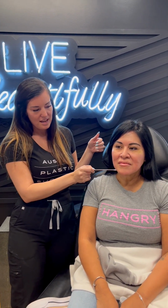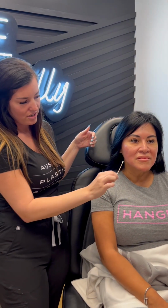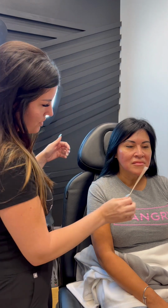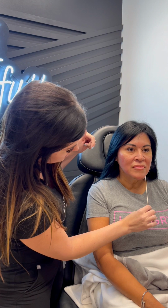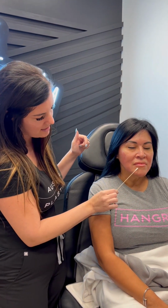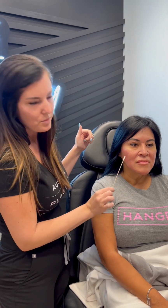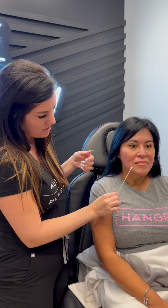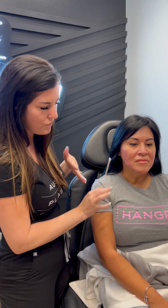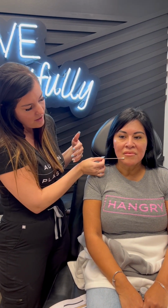So she really doesn't need a ton of filler down on bone here for sharpening her jawline because she already looks really sharp. So what we're focusing on is, some people call this a marionette line, where we start to get these lines down underneath the mouth, and then we get some shadowing beneath the lip. So same thing here, we're losing fat, we're losing bone, and our tissue just starts to kind of fold in on itself. So we'll come in with a cannula here, avoid any vessels. It also helps it not to be quite so painful. And we'll just lay some filler right through here, very soft.